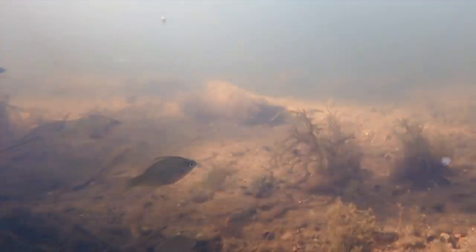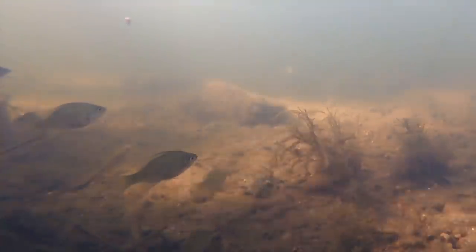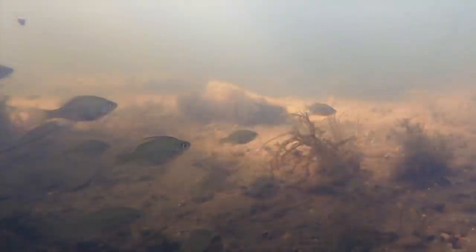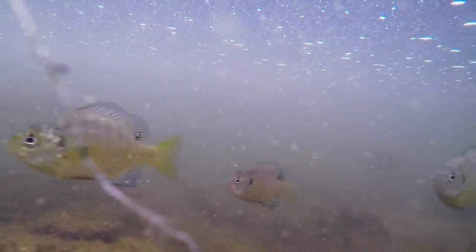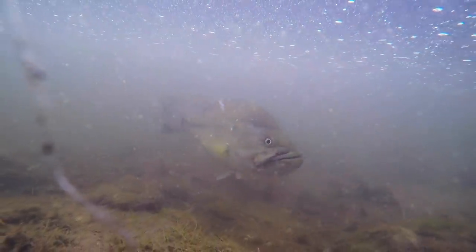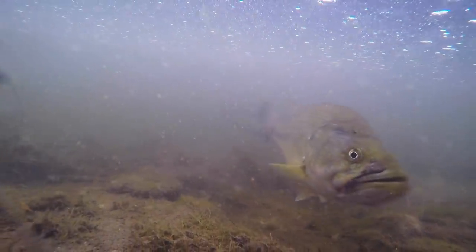The advantage gained is that small fishes are much more greatly affected by current than larger fishes are. Current effectively limits the movements of small fishes, essentially boxing them in and putting them at much greater risk to predators. Thus, current is one of the most powerful feeding cues that predatory fish, like bass, experience. They know in their bones to take advantage of it. Current essentially acts by signaling fish that they are about to get fed.